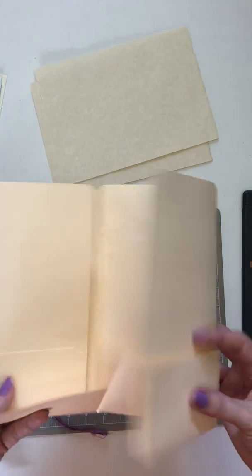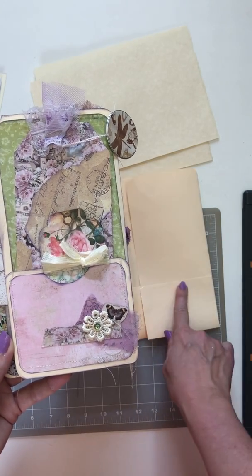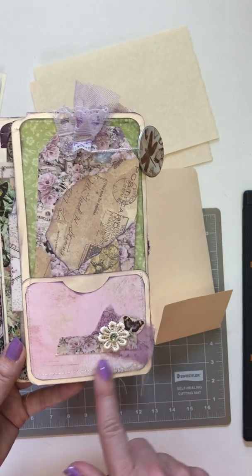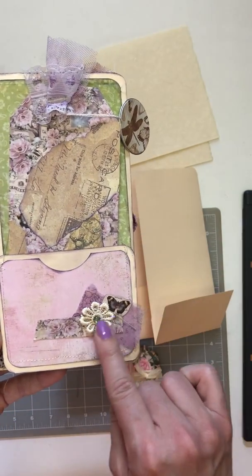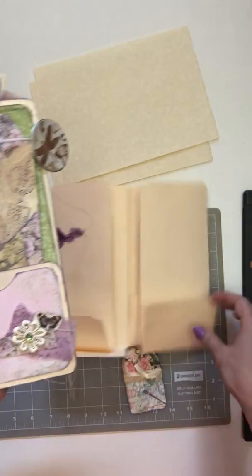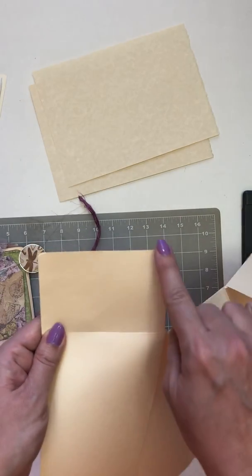So if you want to sew a pocket for the front of this, like I did here, this is super easy. All you're gonna do is take your page, take your scrap page, whatever it is. See, I took this and I measured and I cut this out, and I used my little circle tab to make a little tab. So you can see I made a little circle tab. And so what I always do is if I'm going to put anything on this page, I have my little piece of paper separate, and then I sew this stuff onto the page with my sewing machine. Then I take this whole piece and I sew it onto here. It's super easy.